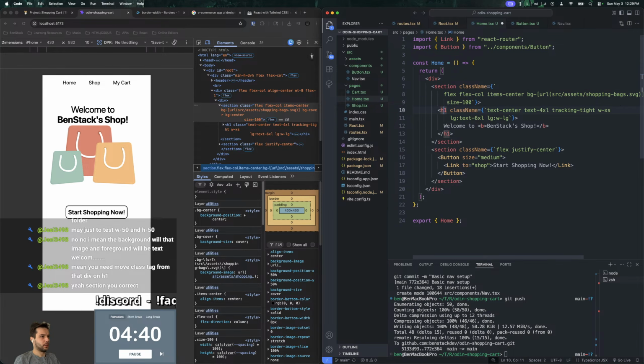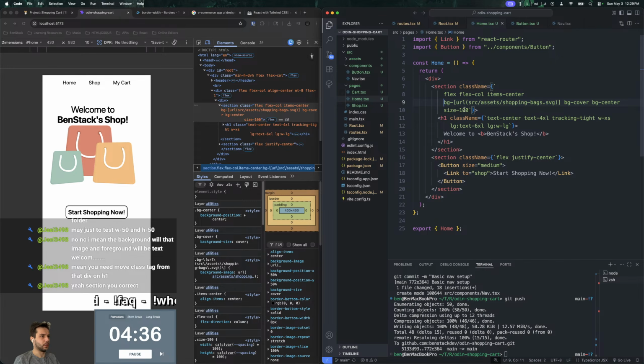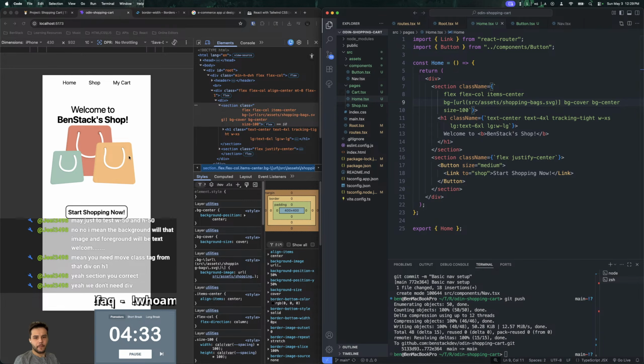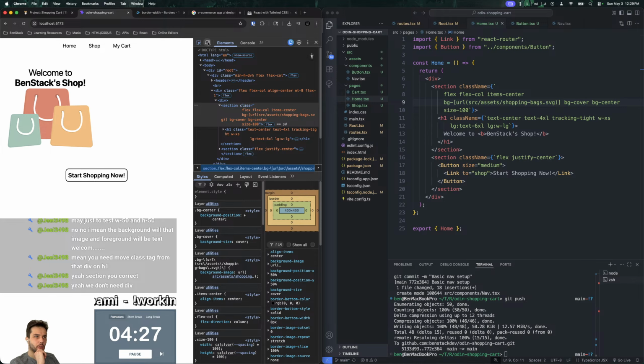This is the one thing with Tailwind I don't like, how annoying it is sometimes to get these in here. Yeah, we don't need the div, exactly. Okay, so now we need to actually format. This isn't exactly centered.